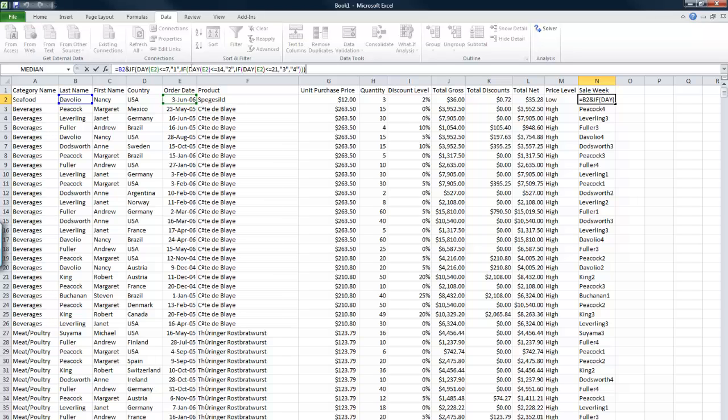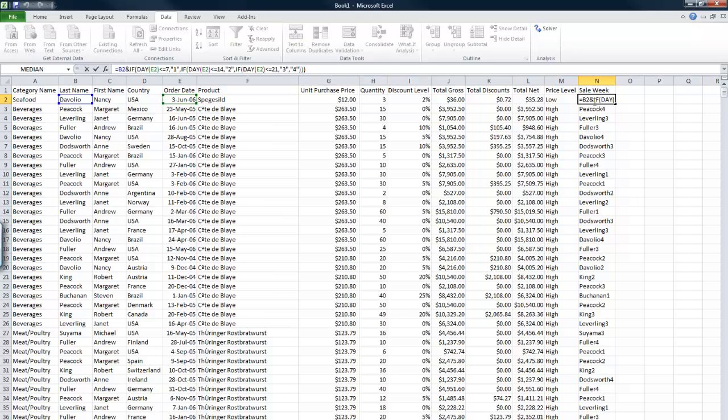If it's false, then I look and see if it's less than or equal to 14. If that's true, it's 2. Otherwise, I look and see if it's less than or equal to 21. If that's true, it's a 3. And if it's not a 3, then it has to be a 4. And I've joined it with the last name.